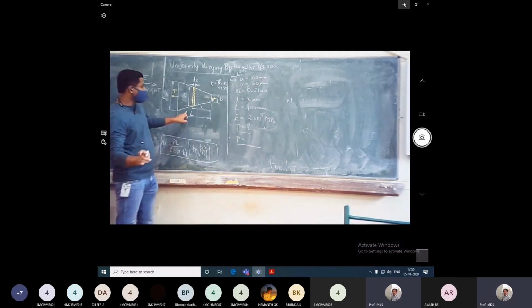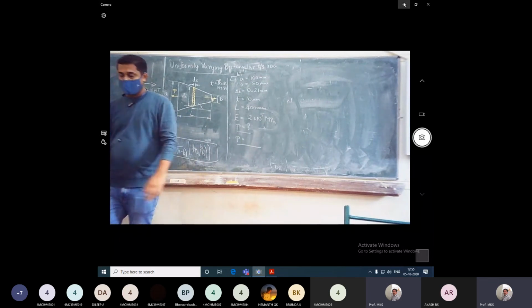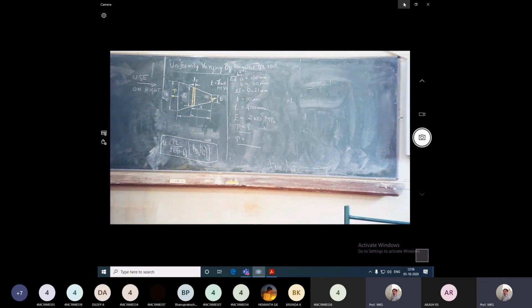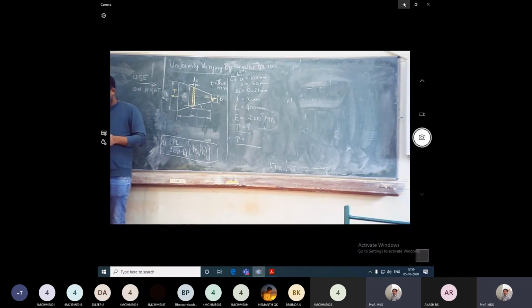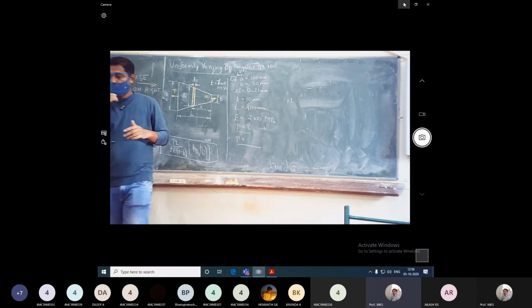Just remember the equations. The equations are important. As I told you, you need to write all the equations. As we get the newer equations, just go on noting the equation with its heading. Right? It will be easier for you at the end. So what is P? You find out. What is the load acting? You need to find. Everything is known, the equation values. The only unknown is P. Confirm all the units are the same before substituting.